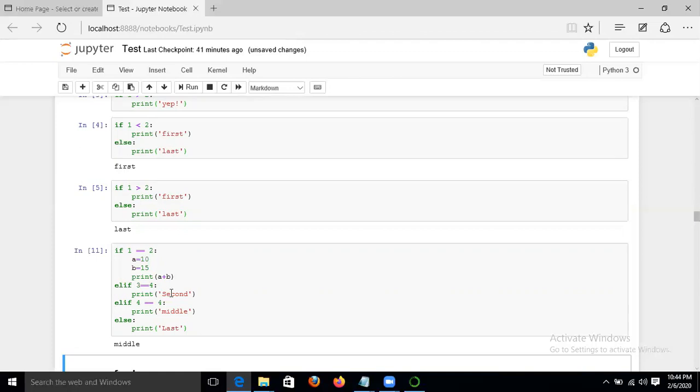Like if I add here 3 equal to 3 and 4 equal to 5. Then this condition is being met, so the second one is supposed to be printed. So it got printed here. That is how the conditional statement works in Python. In all programming languages, but specifically in Python, it is written as ELIF. But in most programming languages, it is written as else if, like in your C, C++ and all.